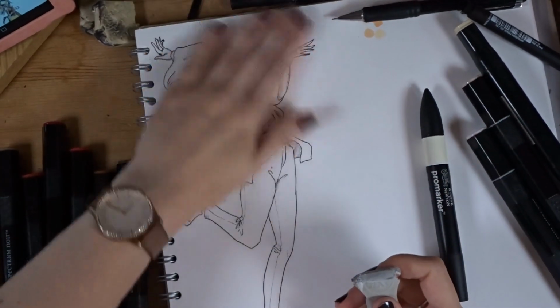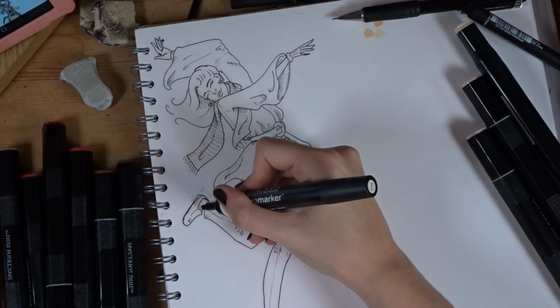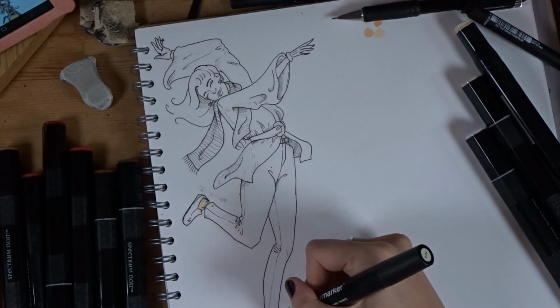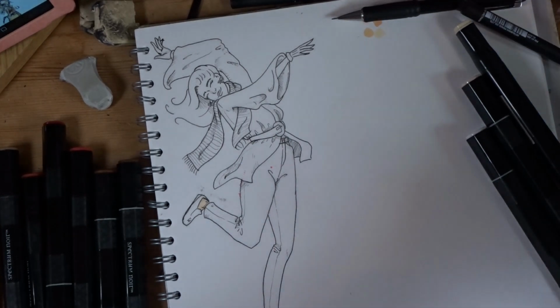I think the kids are back from the park. That's a wee shame. I mean, it's not a shame. It's not a shame at all, it's just that means I have to stop drawing.